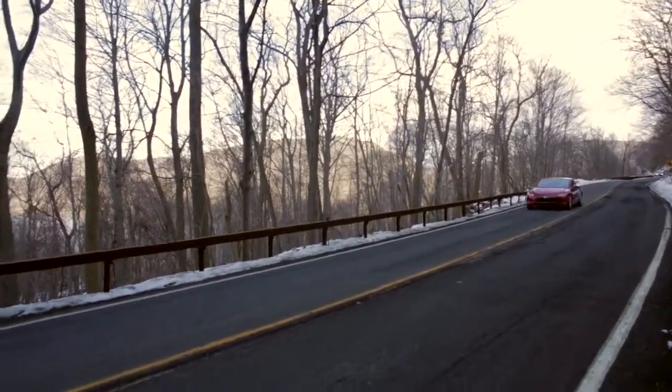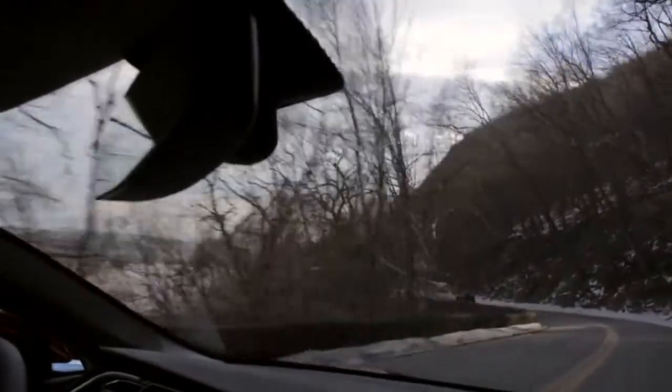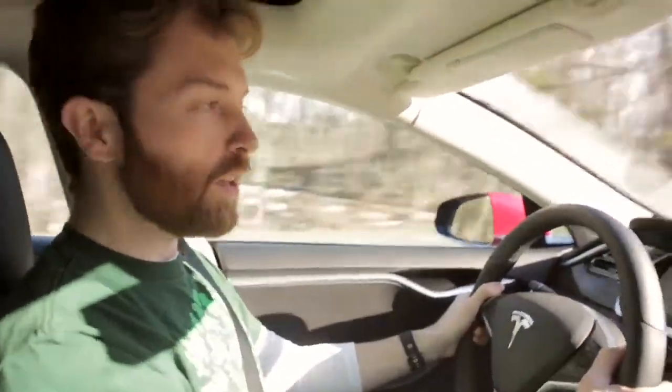Being an EV, you drive it a little differently than a normal car. There's no key to turn — you just get in and pull away. There's no shifting because there's no real transmission, just one gear. Gas pedal, brake pedal — that's all you need, and as an EV the throttle is very responsive with amazing instant torque at any RPM. This has the performance package, making it quicker than the average Model S — zero to sixty in 4.4 seconds, which is pretty impressive for a 4,600-pound car. That's an option on top of the 300-mile range Model S.